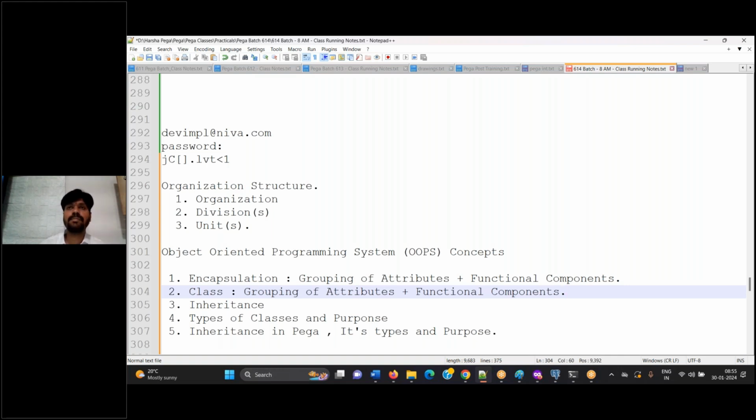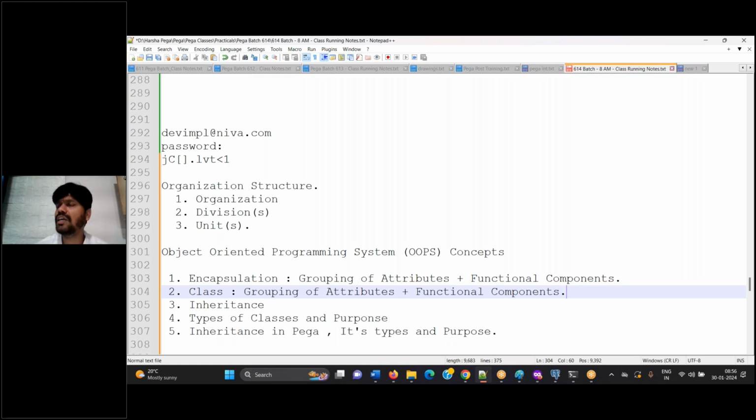Yes, gearbox you have, right? That will have numbers: gear number 1, gear number 2, gear number 3. That is going to control the acceleration, the velocity of the car. The acceleration depends on the number of the gear that you choose. These attributes will change the behavior of the particular functional component. Yes or no? Overall, your class behavior will depend on these attributes plus functional components. Understood clearly, everyone?